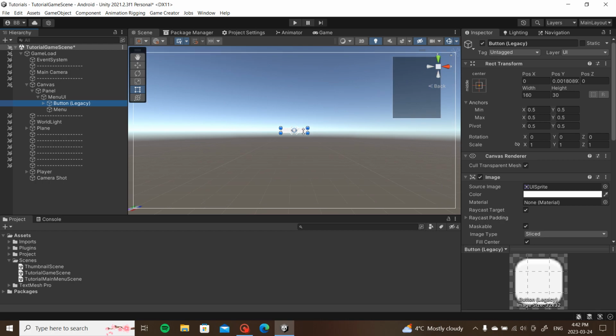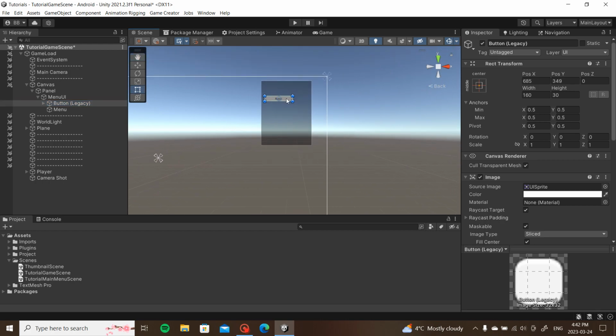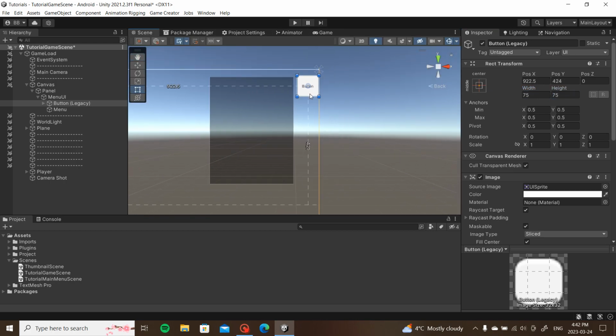Okay. And I'm going to move that all the way to the top right here. Change that down smaller. Alright, so that's going to go in the top right corner as well. I'm going to anchor that to the top right.